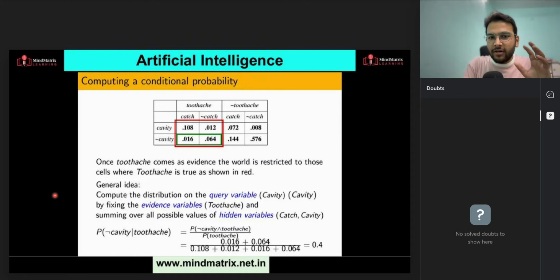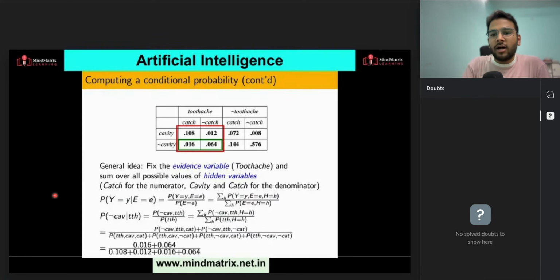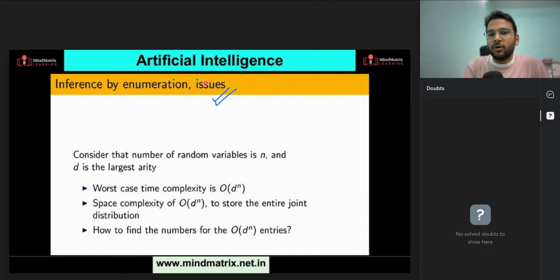So let's say the first problem is finding out all the possible hidden variables or all the possible random variables. The next thing is, let's say you have found out all the possible random variables. Now getting the joint probability distribution of all those random variables, don't you think the time complexity will be more and the space complexity will be huge? Because if you are making a table, that will definitely take a lot of space, right? And similarly, finding it out will take a lot of time, the time complexity will be very high.